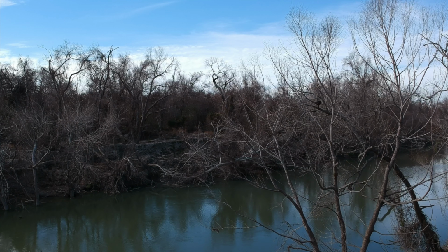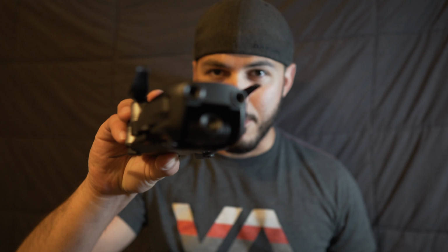Alright guys, so what are your thoughts on the brand new DJI Mavic Air? Personally, I love this thing. I love the portability and I love what it's capable of. Coming from someone who's owned the Mavic Pro, the Phantom 3 Professional, Phantom 4, I just can't believe how small this is and what kind of punch that it packs.